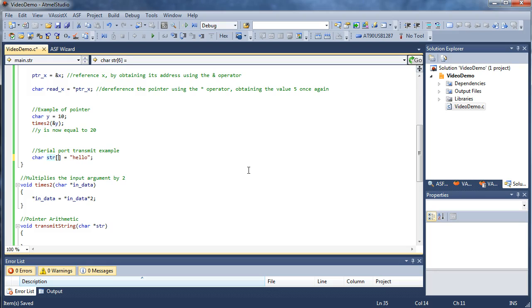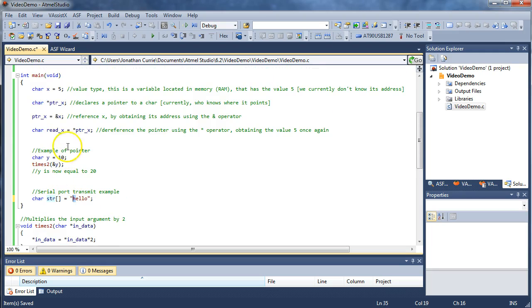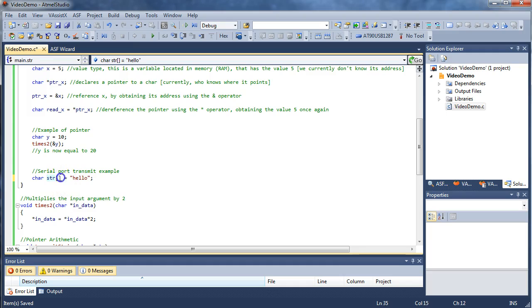But note that all arrays effectively create a pointer variable. This variable char, this pointer, points to the first letter in this array. So another way of creating a pointer, other than using the star up here, is to use the open close square brackets and define an array.